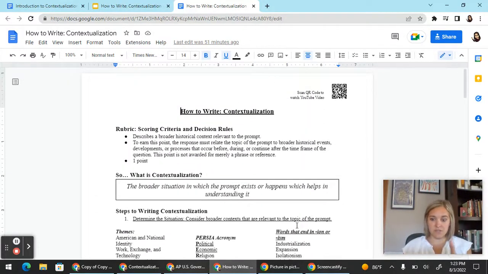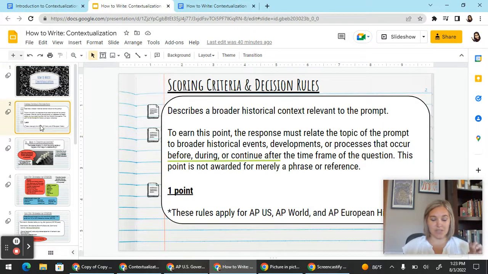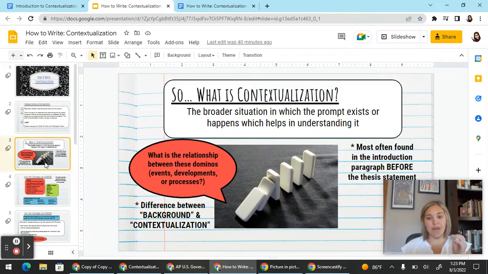So provide students with the worksheet and then choose whether you want to present the information using the slides or whether you just want to hit play and then pause the video at appropriate moments. To start, we go through the rubric. We describe what the College Board is looking for here. And then I put it into simpler terms. I give a smaller definition that's easier for students to understand.